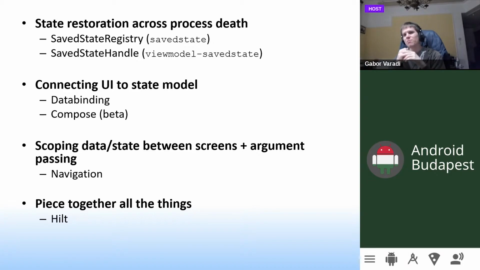Jetpack also helps us with connecting the UI to the state model, which we can preserve across configuration changes and process. You can either use data binding, or technically this is what Compose does. That's also beta and will be mentioned a bit later as well. So you can scope data and state between screens and pass arguments using Jetpack Navigation.